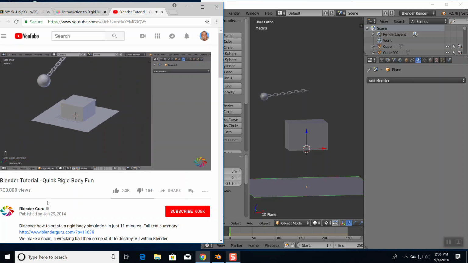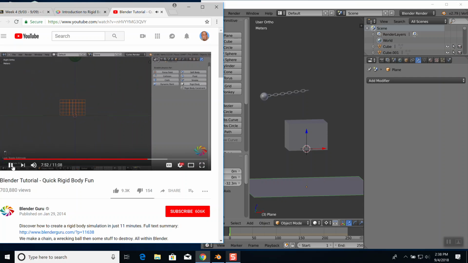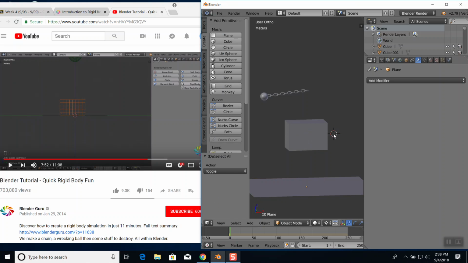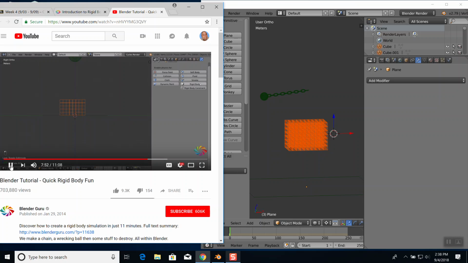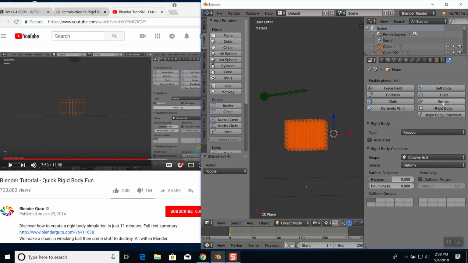Cool. Now we want to make sure that this is of course added to our rigid body simulator. So in simulation, what he did is an A to unselect everything, a Z for wire cube. He actually did more; he looked at it from the side. You don't have to look at it from the side if you got these out of the way. If you do a B for border select and then select those, then you can select all of them like that. Rigid body. So we want to choose rigid body. So I come over here, do the bouncing ball, choose rigid body.